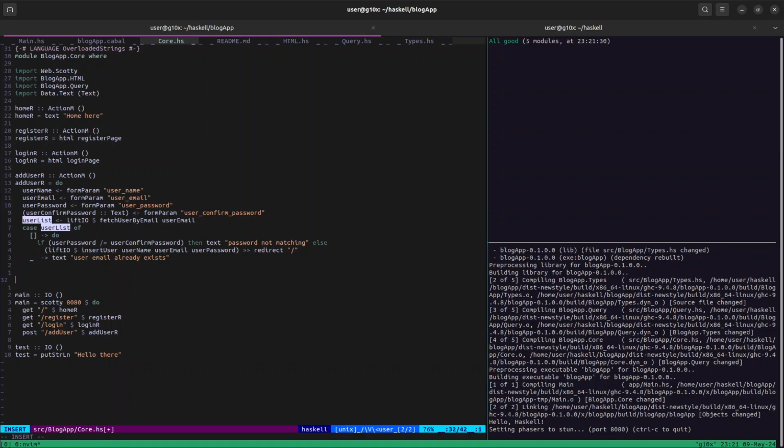So on the post of login user, it should call the function. Again, we don't need dollar here. Okay, let me just indent this.